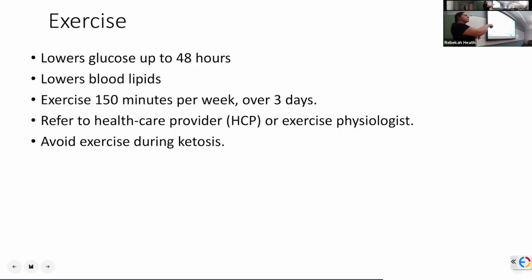If you're in ketosis, if you are sick, do not exercise, right? Because what's that going to do to their body? It's going to make it worse. We want to make sure if they are in ketosis, or if they are making ketones. Usually, if my son's blood sugar has been high and he's not in ketosis, but he's making ketones, I'll say, dude, you got to go clear those ketones before you can go exercise, right? Because we want your body to be in a space where it's not all of a sudden breaking down extra fats because you're exercising.